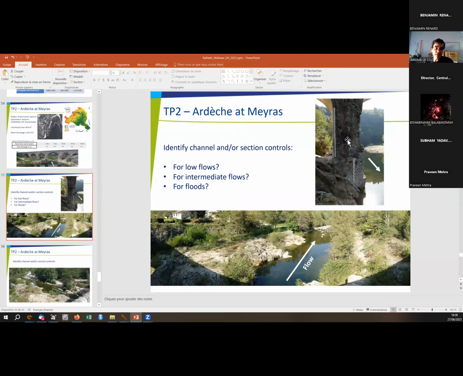So first, same exercise. We don't have artificial controls here, but still we have to identify the main controls that will make the rating curve. So for low flows, for intermediate flows, for high flows, for the whole range of flow we want to model.